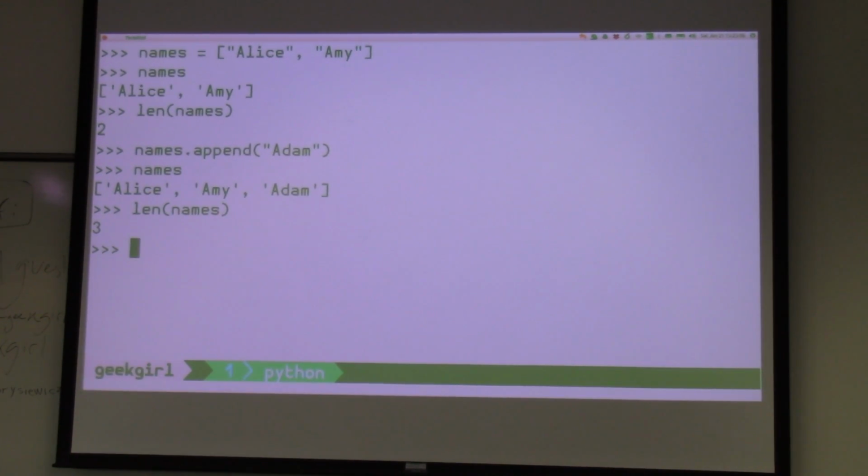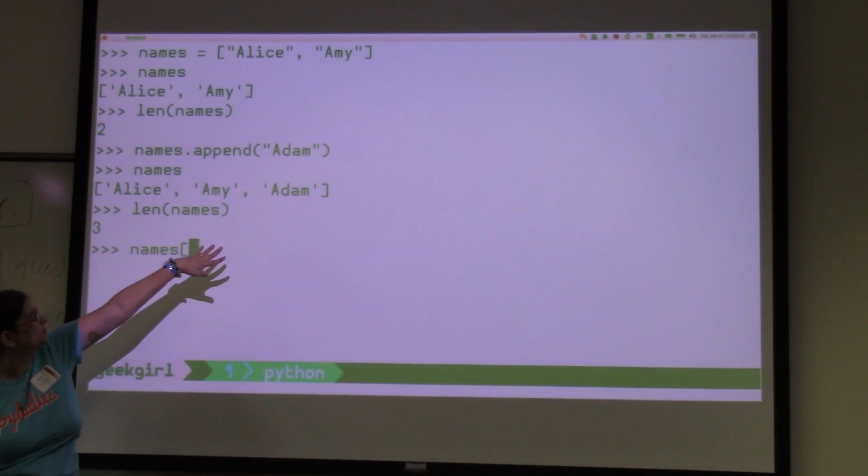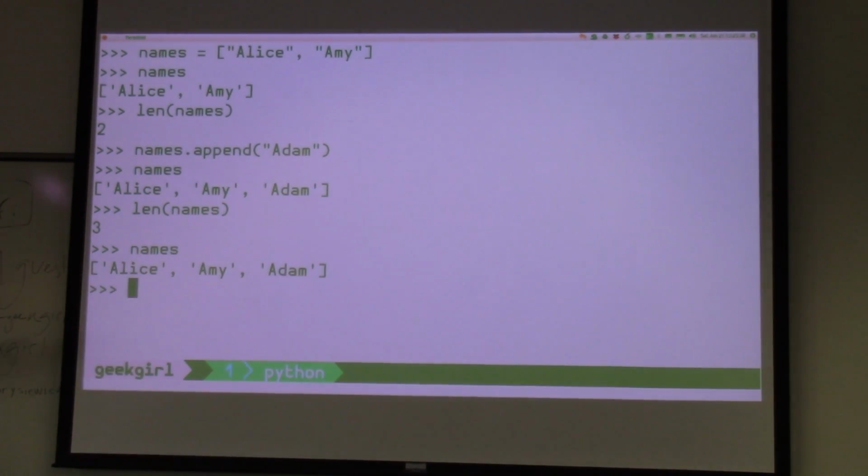But, oh my goodness, Alice just decided to go solo. And so we need to replace her. Jimmy's got a pretty good voice, so we're going to add Jimmy in Alice's place. So how would we do that? Well, remember, lists are ordered, and remember that the index starts with 0, so we've got 0, 1, 2. So names 0 should be Alice.